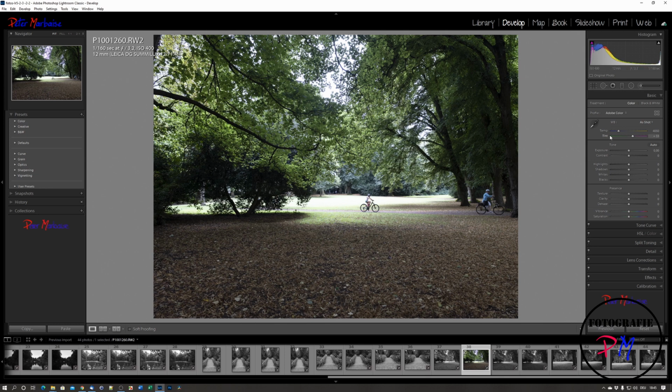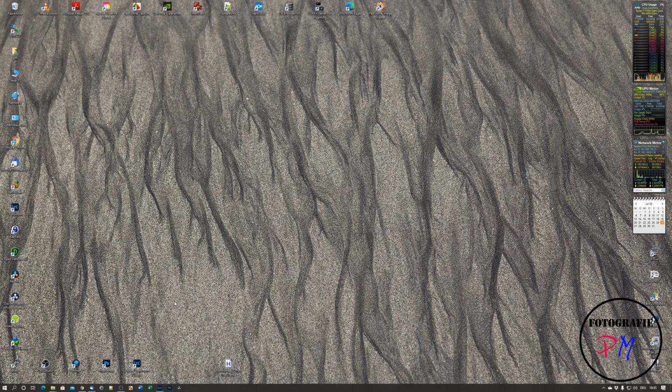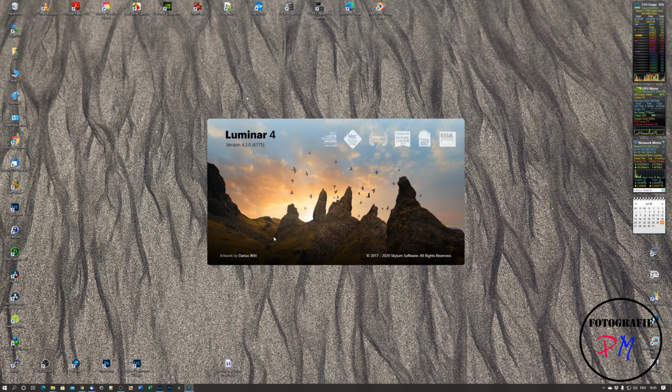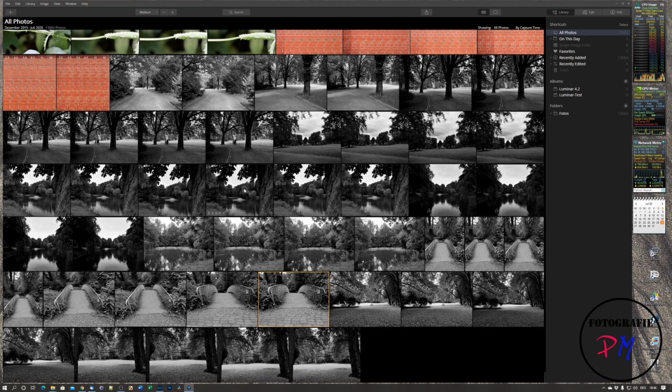Okay, that is Lightroom. Now we switch over to Luminar. Okay, I read in the images from my little walk through the park, and maybe we take this as an example here, or we take this one, it doesn't matter. That is a RAW file, and here it is displayed as black and white.